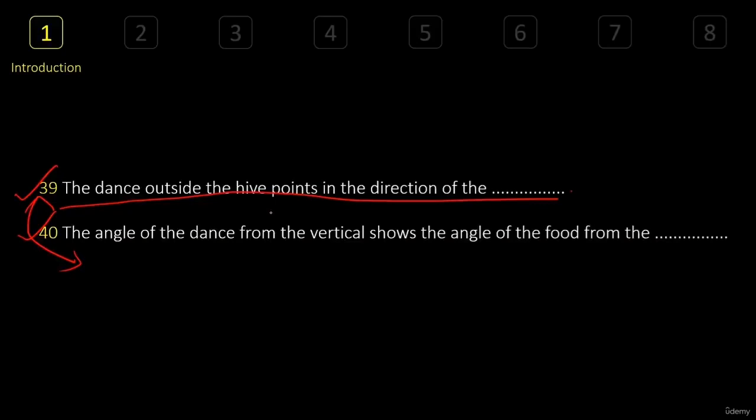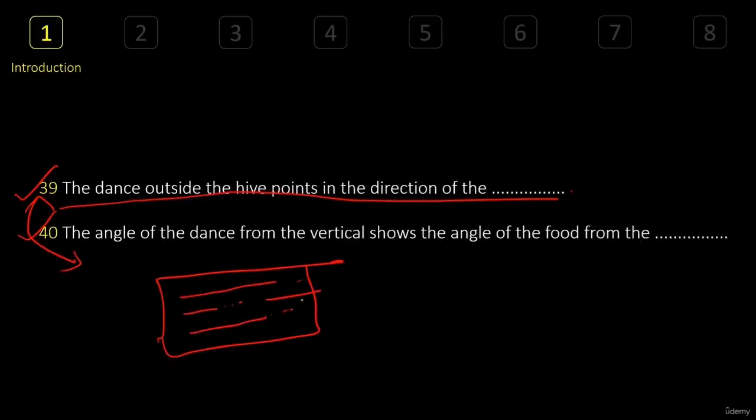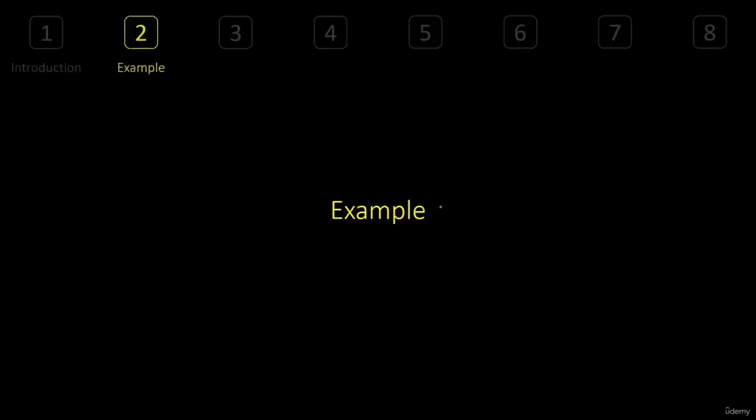The difference between sentence completion and summary completion is that in summary completion, we have a whole summary where we have blanks in between, like this. However, in this question type, all we have is a blank in the middle or the end of a single sentence. I hope you understand the difference. Good. In fact, an example will help to make things easier.